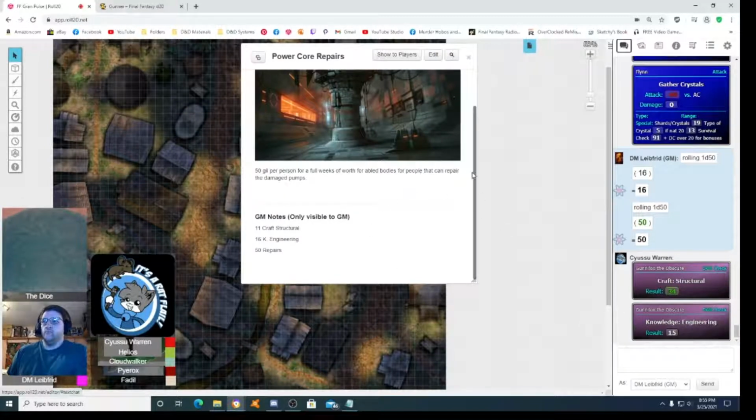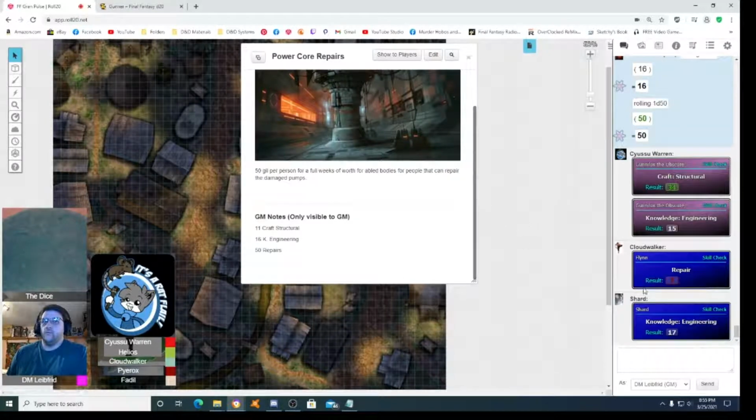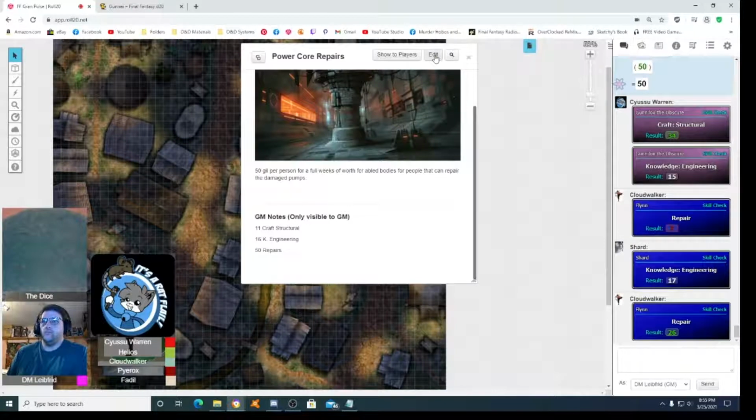Oh, I'm gonna keep that 20 I got then. All right. See, I need a knowledge engineer or repairs for the next one. I can offer my engineering. Oh no. All right. Engineering works, and I need a repairs. I don't have that. Cloud, you already failed your repairs. Damn.